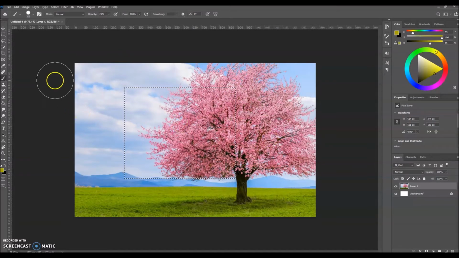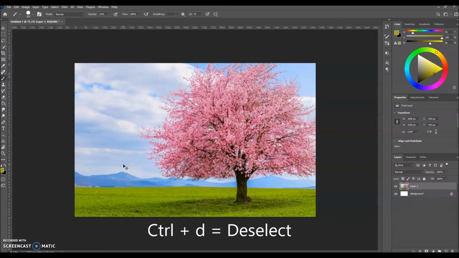Now sometimes this can cause problems because you can accidentally make a little tiny selection somewhere that you didn't mean. Sometimes it can even wind up off of the canvas, so you can't even see it. And then you're trying to paint and nothing's happening, and you call me over because you can't figure out why nothing is happening. The first thing that I'll suggest is hit Control D, which is the shortcut for deselect, and then suddenly you can paint. So there was a little selection hidden somewhere that you couldn't see, and that's what was keeping you from doing anything on your image. So that's a handy tip right there.